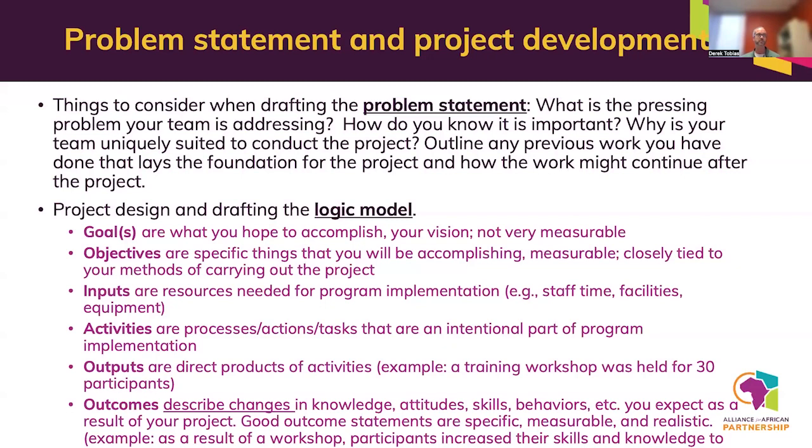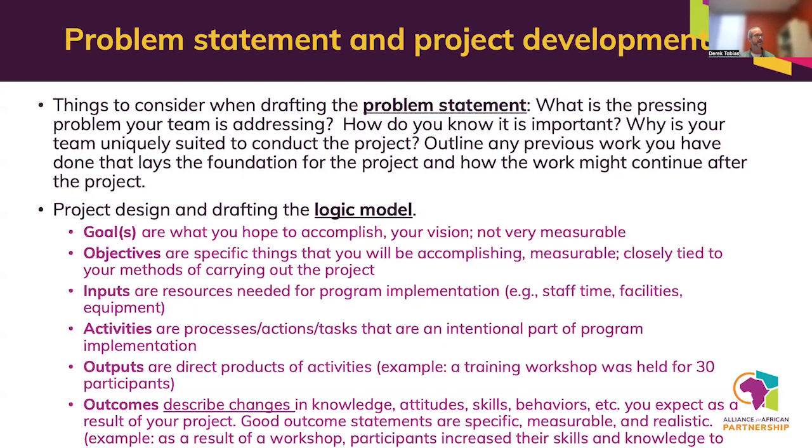They are measurable, and they're closely tied to your methods of carrying out the project. The inputs are resources that are needed for program implementation. That includes staff time, facilities, equipment, everything that would need to be acquired in order for those activities to be successful. We've said activities a lot, so let's define that. The activities are any processes, actions, or tasks that are an intentional part of program implementation.